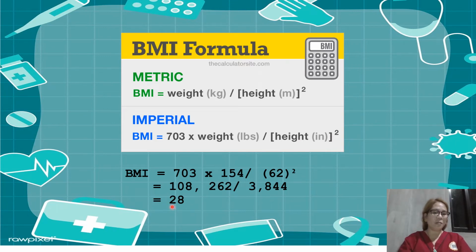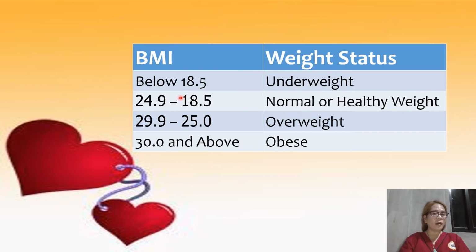So, let's check now if the BMI is still normal or not. So here, this is the body mass index and the weight status of the client. So yung chinek natin kanina, in the previous slides, ang kanyang BMI is 28. So dito siya na-categorize: overweight. So ibig sabihin, below 18.5 is underweight. The normal or the healthy weight is between 18.5 to 24.9. And then for the overweight, ito na yung 25 to 29.9. And then you will be considered obese if your BMI or body mass index is 30 or more.